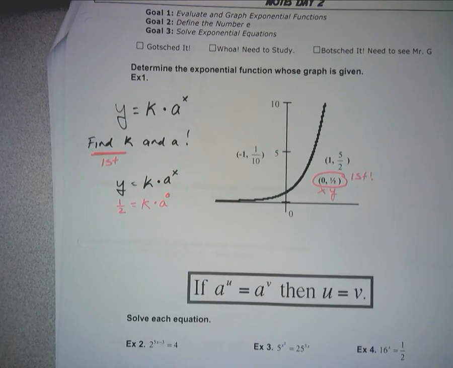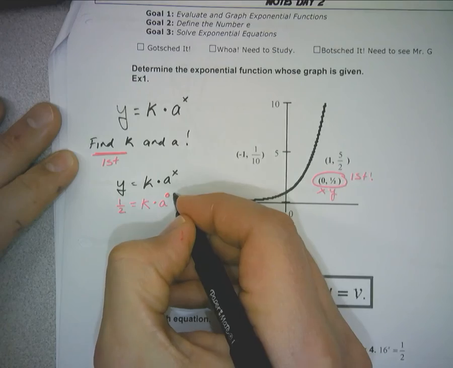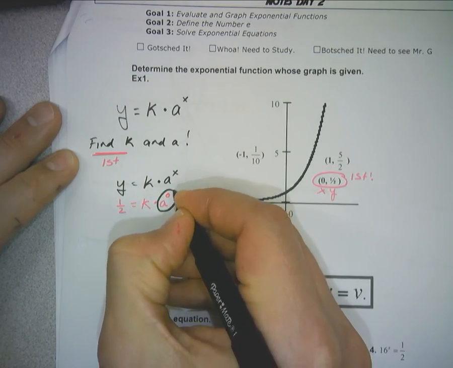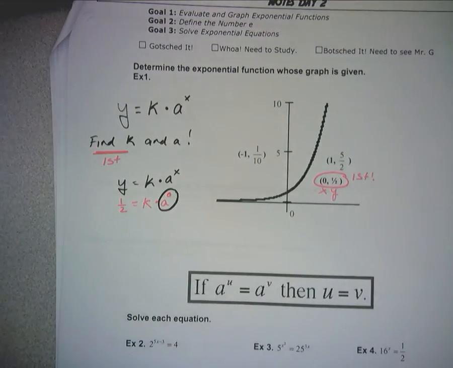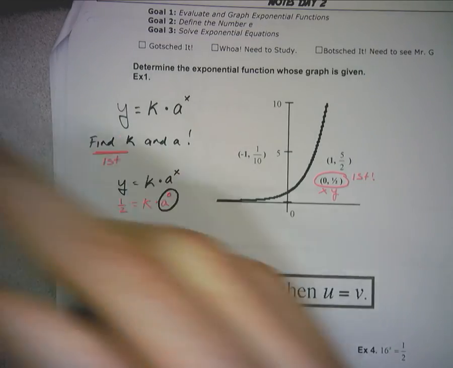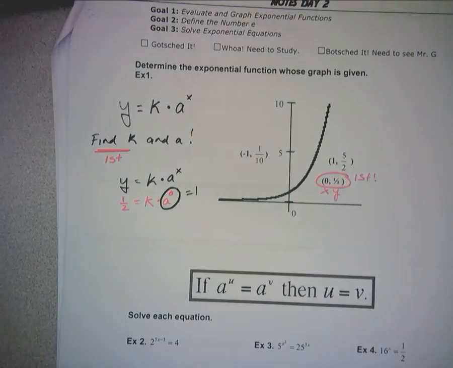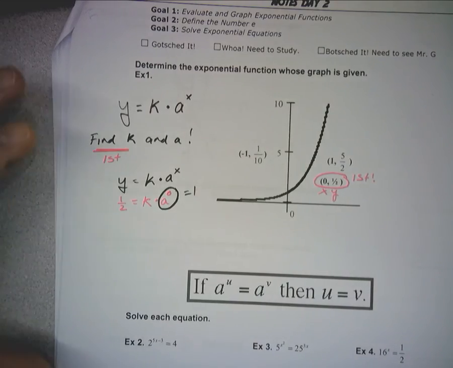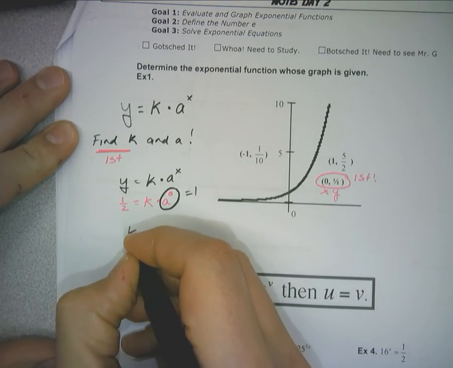This is why I chose the one with the 0, because I should know what anything raised to the 0 power is. You guys know what anything raised to the 0 power is? If you're not sure, take Mr. Gotch's salary, which is $2 million a year, and put it to the 0 power. What is any number raised to the 0? 1. We get 1. Fantastic. So a to the 0 is 1. 1 times k is k, and we get k as 1/2.